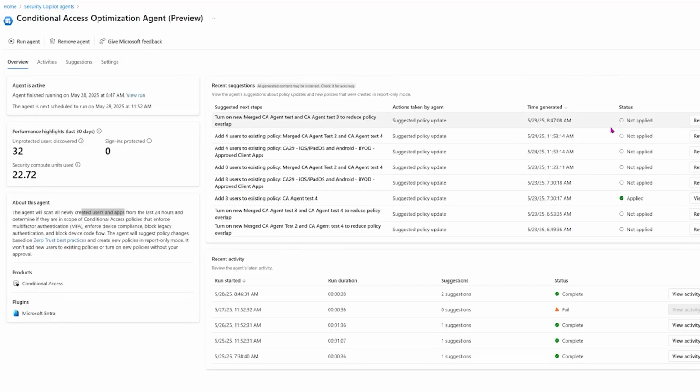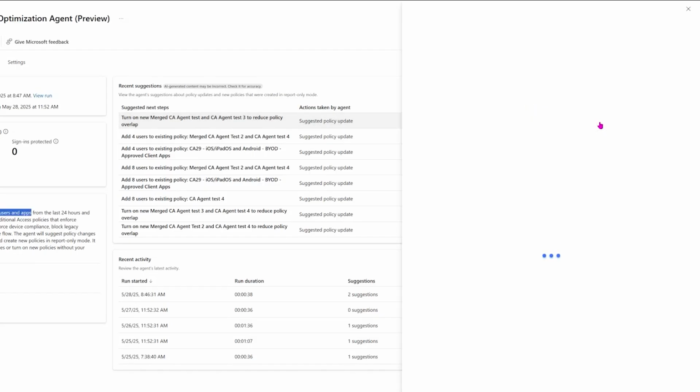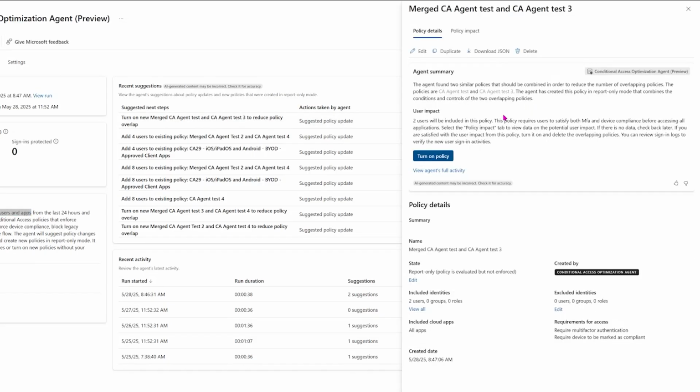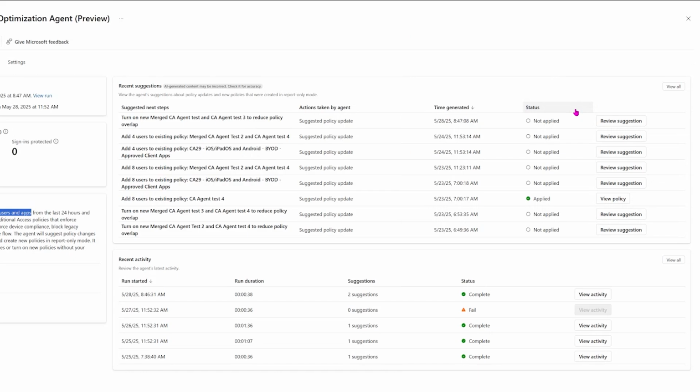So let's have a look at the next one. So this was basically you have two policies, merge them, awesome. Yeah. So in fact, at the previous step when we're looking at compare policies, you can choose to then turn it on from there directly or come back to the suggestion tab and turn on the policy if the admin does in fact agree with the agent's assessment, right? Because you can very well say, well, no, I don't want to combine my policy. Thanks for highlighting it, but I don't want it. In which case you can simply exit out and effectively ignore the suggestion. And in that case, it would not be applied.